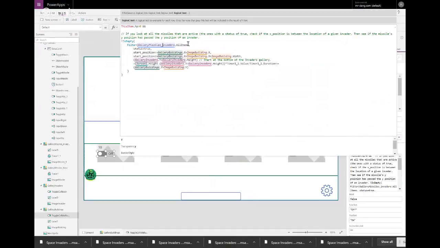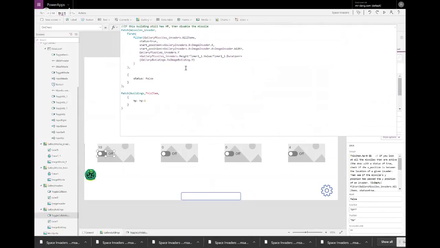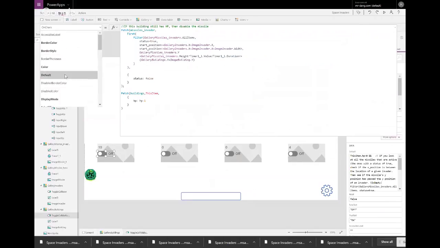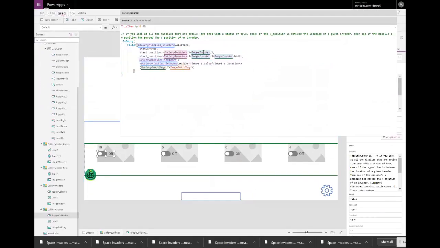I need to change this default property. Okay, so I go to onCheck. Just going to copy this whole thing. Okay, that should work out.